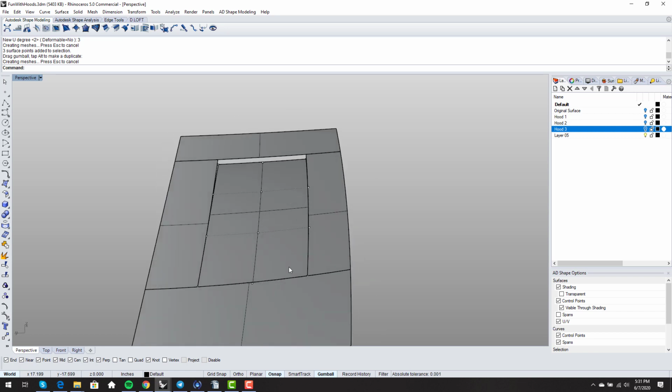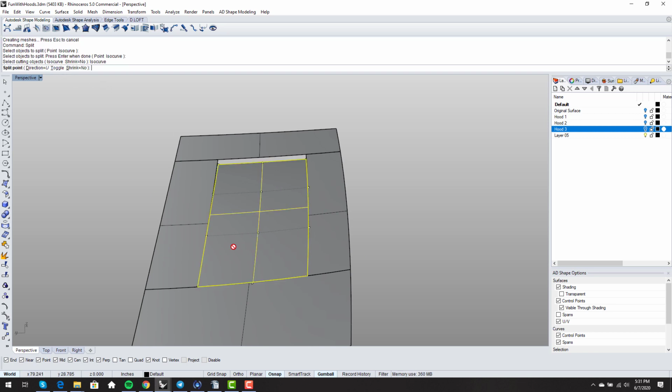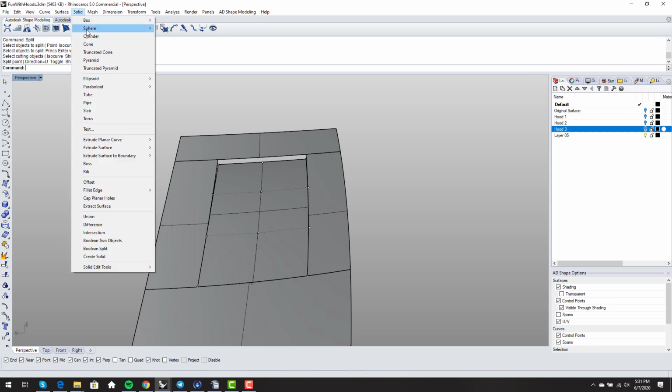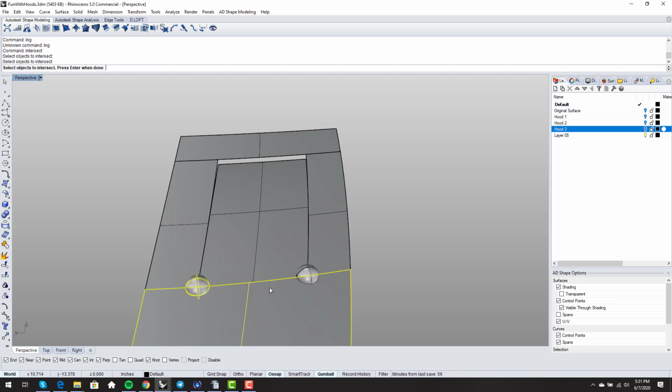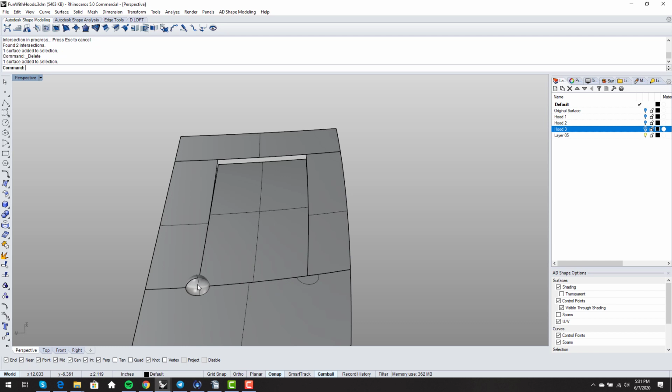Now, I'm going to start splitting this. I know you never thought you would guess, right? Now, actually, I'm going to use my sphere trick. Solid, sphere, center radius, because I want sort of the distances here to be the same. So we're going to do this. Yep, I like it. And then I'm going to copy this from here over to here. I'm going to intersect. And this. Awesome. Delete these, delete this.